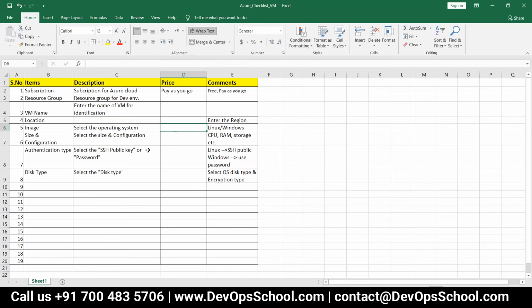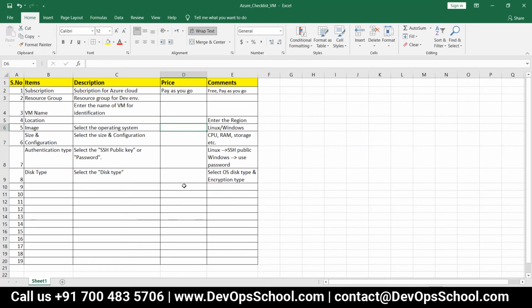Okay, if you don't want to put this price, just put NA, and after creating the VM for this configuration, check what is the price for that, and in the blank white section after the comment, there you can put this type of configuration is required, or this particular virtual machine requires $1 per hour, or $0.50 per hour, or $0.18 per hour, or you can mention INR 6 rupees per hour, or 8 rupees per hour, or 10 rupees per hour, whatever it may be.